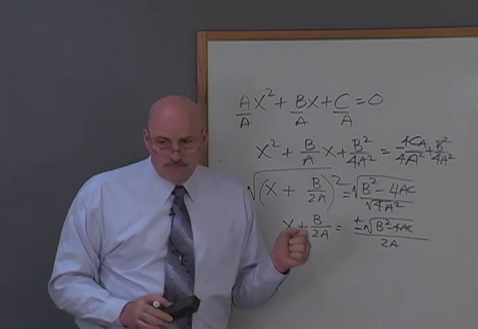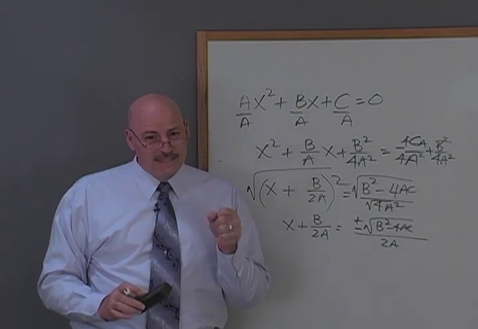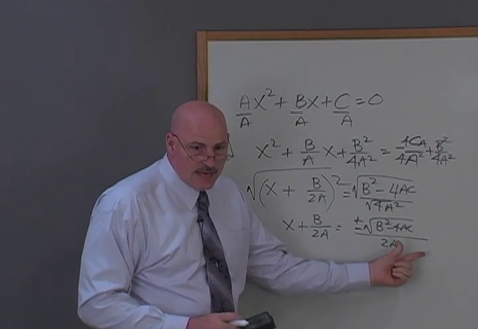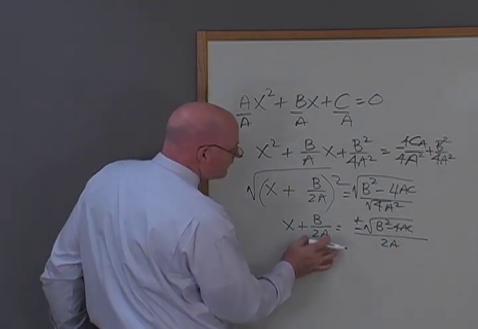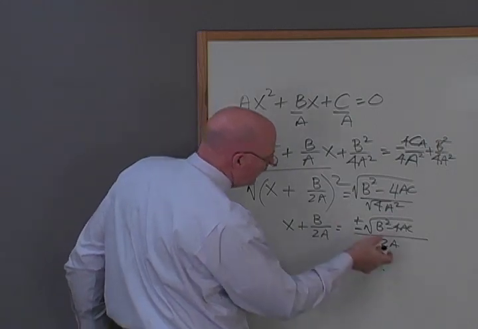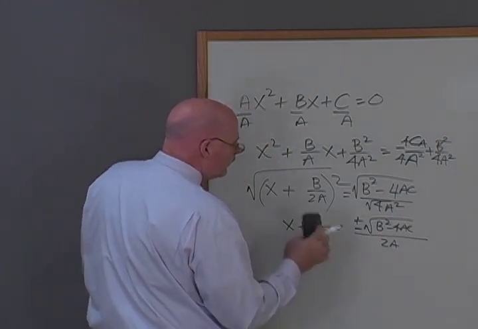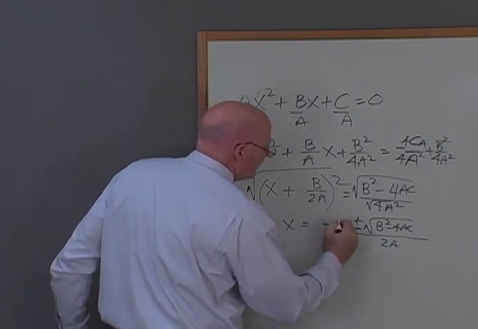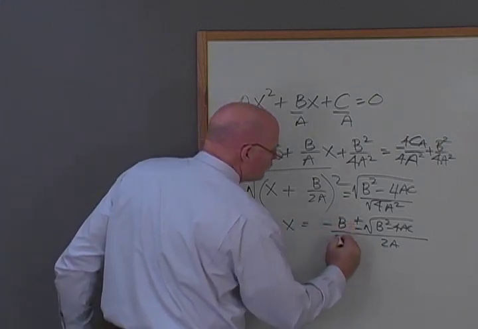Are we almost done? We've got one step left. We've got to move the b over 2a over to this side. So, when we do that, this becomes negative over here. So, and you can only do this if you have a dry marker board. Negative b over 2a.